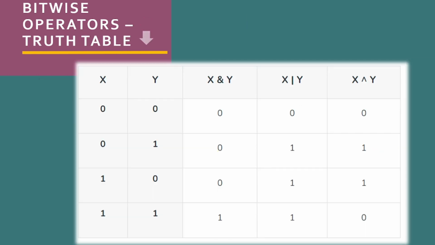This is the table which you can take a snapshot of, and then you can check whatever bit operations you need. If x has 0 and y has 0, and I'm performing AND, this becomes 0, and with XOR, this also becomes 0. If it is 0 and 1, then AND becomes 0, because if any of them is 0, it becomes 0, and x XOR y becomes 1. If any of them is 1, then it becomes 1. So this is the table which you can refer to for future references.